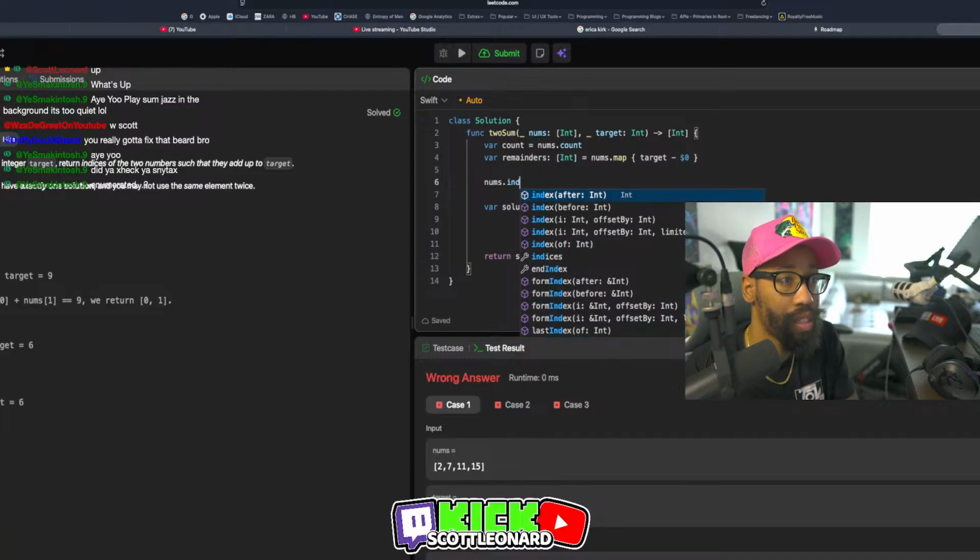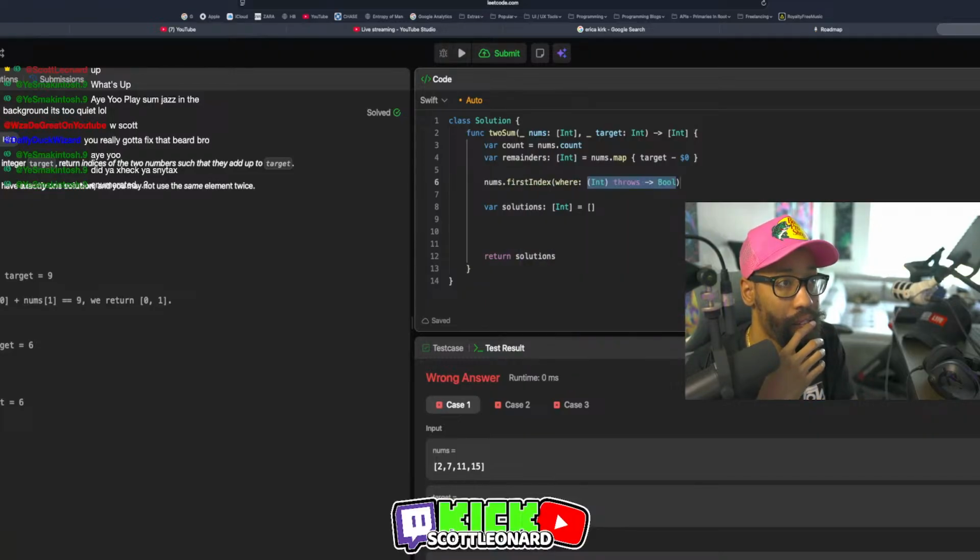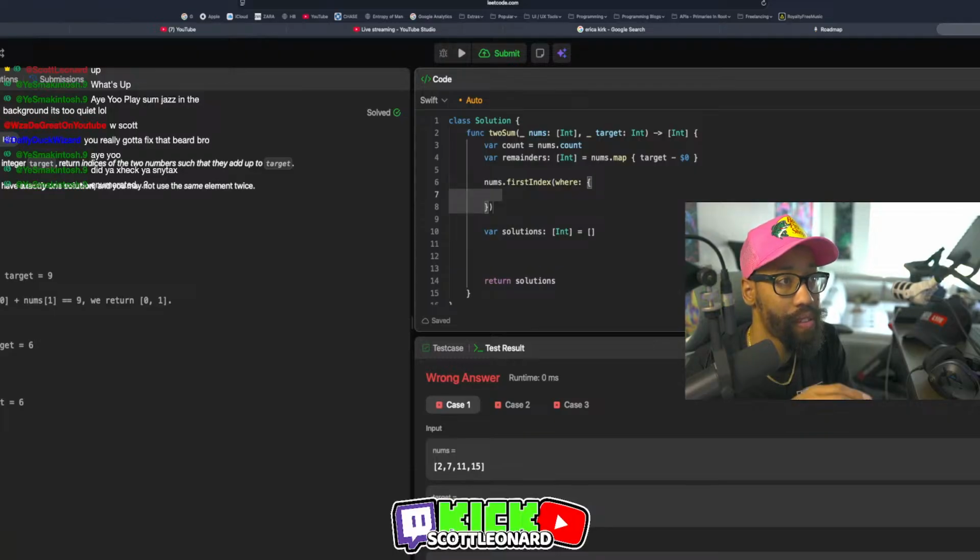I just want index. It's gonna have to loop through everything if I do that though. Like I'd have to do this for each item in that array. It's not gonna work.